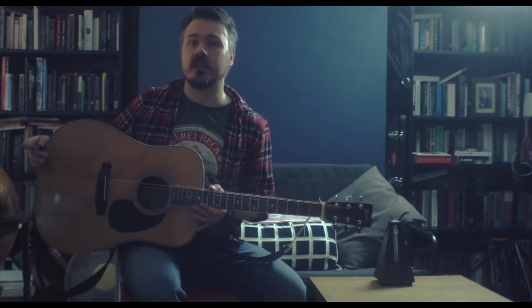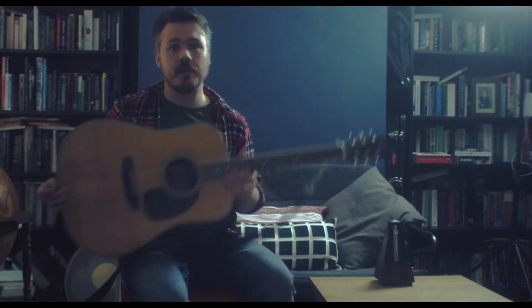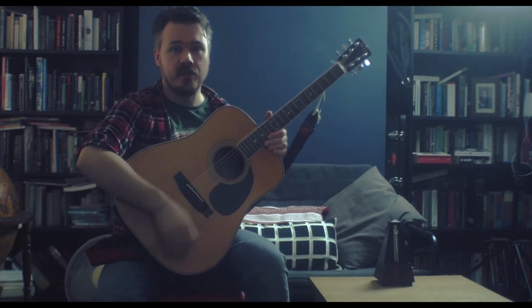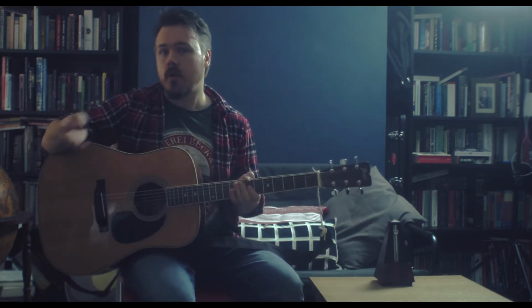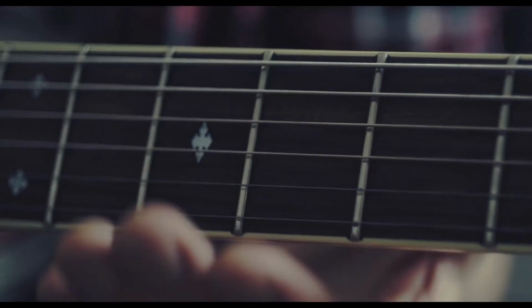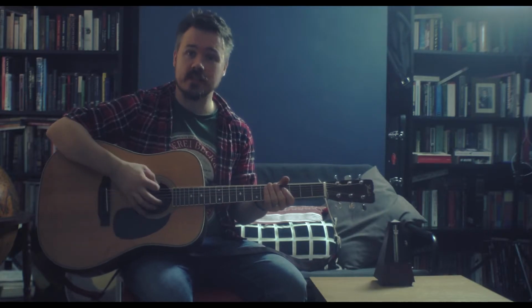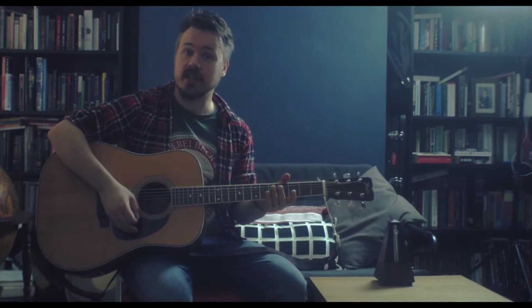So what you need first is your instrument and to set it on your knee. Now some people like to play the guitar like this. I prefer like this, whatever way you find most comfortable. The great thing is, with this exercise, you don't even have to tune the guitar, because what we're going to do is take our left hand and just place it across the strings to mute them. That means instead of playing a note like this, it'll sound like this.